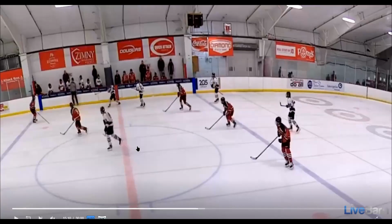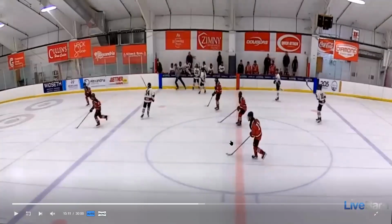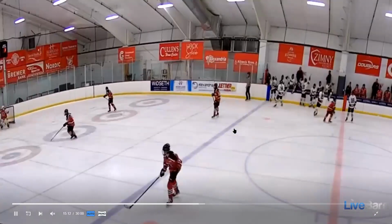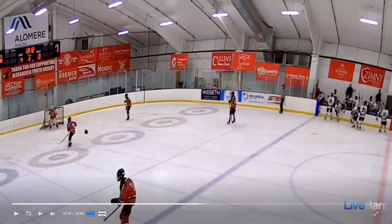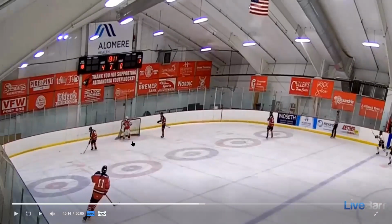All right, so this one, another fast break, finding a lane, thinking smart. Ava, I think this is one that Brian pointed out to you when you got to the bench. So why don't you just see it here? Maisie's going to go off for a change. Emily's going to come back and get the puck. We're all yelling, quick, quick, quick. She's okay, great. And McKenna, you can be banging your stick. I don't know, maybe you were, maybe you're telling her.